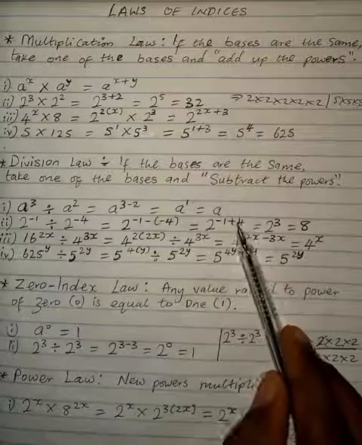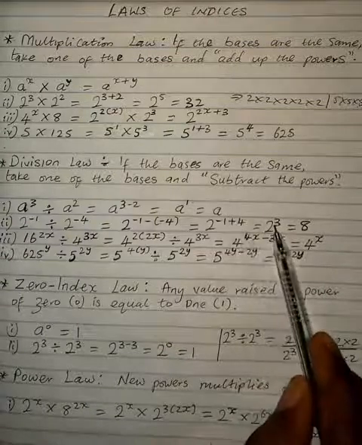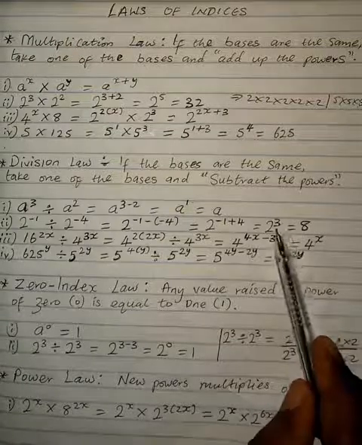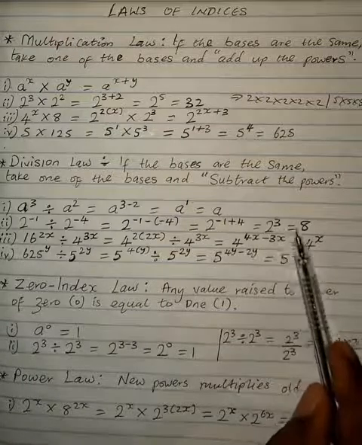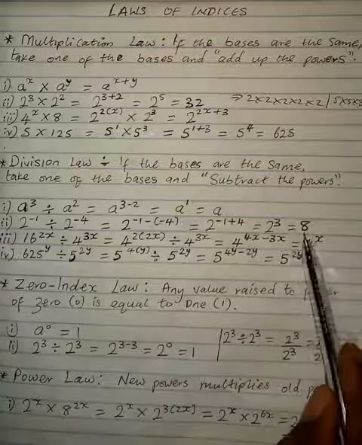Let's say you are owing 1 when you got 4 and you pay the 1, you'll be having 3. That's positive 3. That's 2 raised to the power of minus 1 plus 4, which is equal to 3. Now, 2 raised to the power 3 is equal to 8. 2 times 2, 4, 4 times 2, 8.